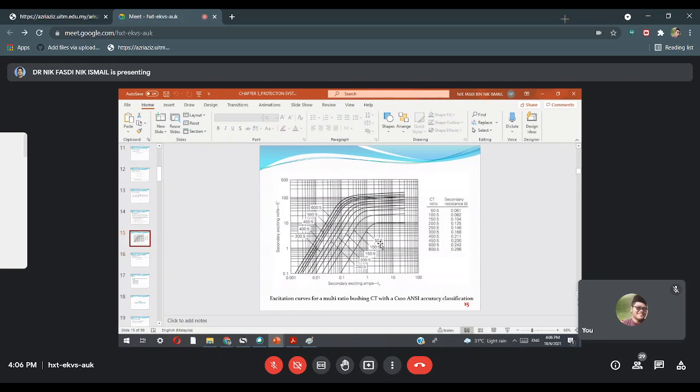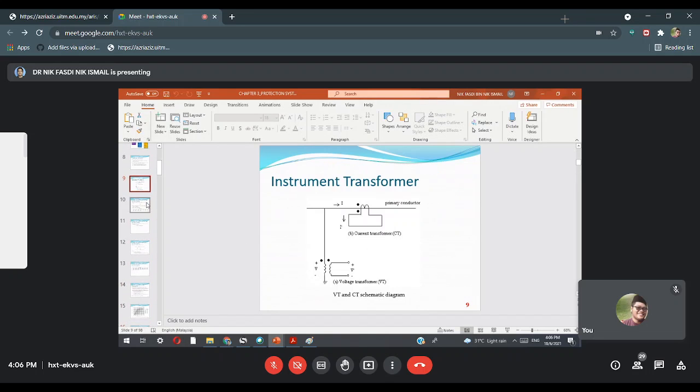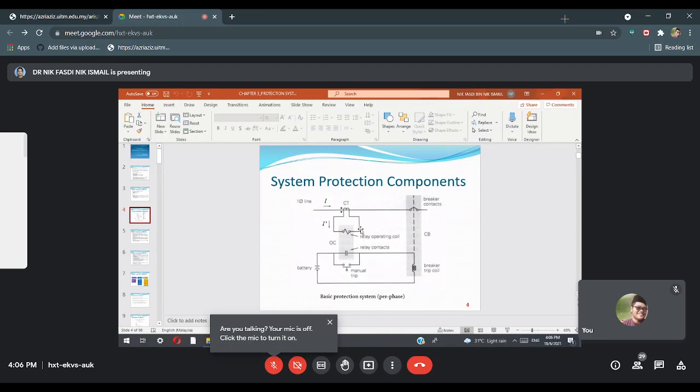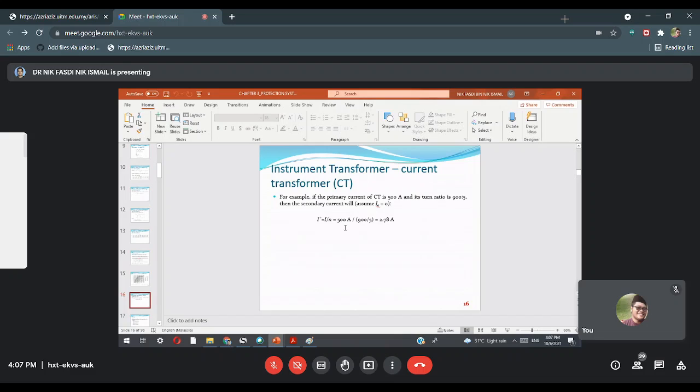So you tahulah, you tahu nilai I prime, you secondary current 2.78, barulah you tahu which overcurrent relay yang sesuai you nak guna, because later on you kena choose the suitable overcurrent relay in order to operate the protection system. Okay, you tahu dah berapa kat sini. So maksudnya you tahu the value of operating coil ni berapa. Sebab later on kita tahu pick up overcurrent kan. Jadi by using this curve, we can know the value of I prime secondary current in order to determine which overcurrent relay coil suitable to use for this secondary current.